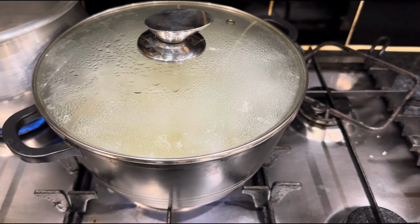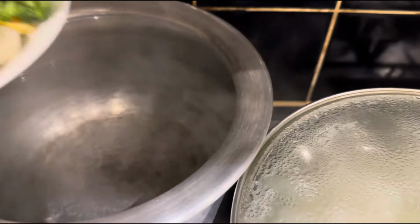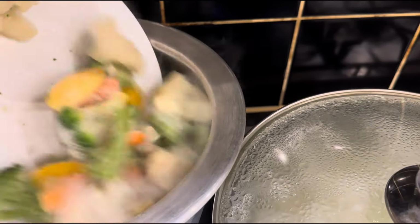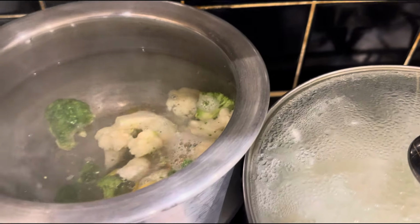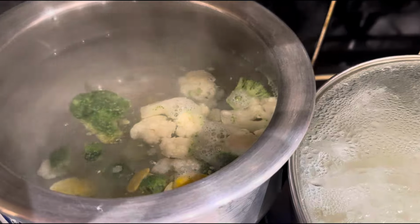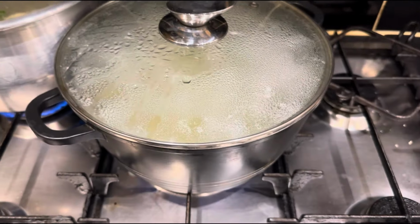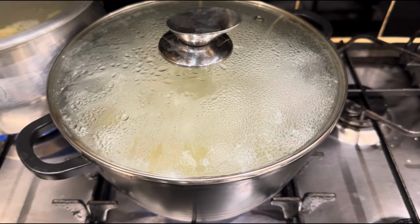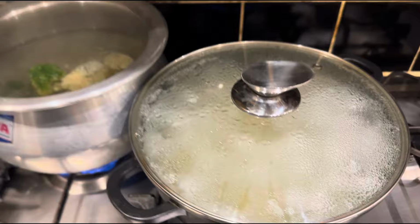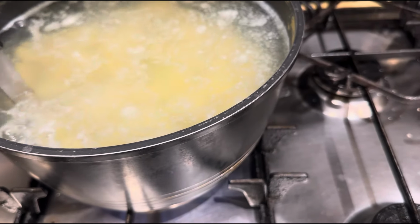Our potatoes have been about 10 minutes now, they've been boiling, and now what I'm going to do is add my veg to the water too. We're not going to cook the veg for too long, just about 5-10 minutes, and obviously we don't want them to turn into a mush, so just a light boil, and we're going to take them out. Like I said, my potatoes have been about 10 minutes, so we're going to need about another 15-20 minutes, and hopefully they'll be ready, and we're going to make the mash. 15 minutes ho gaye, to aloo zara check kariye.